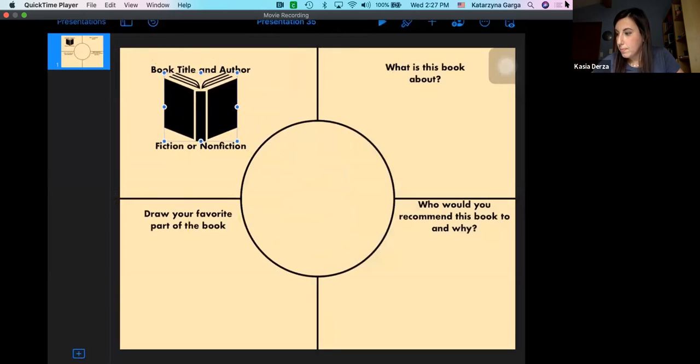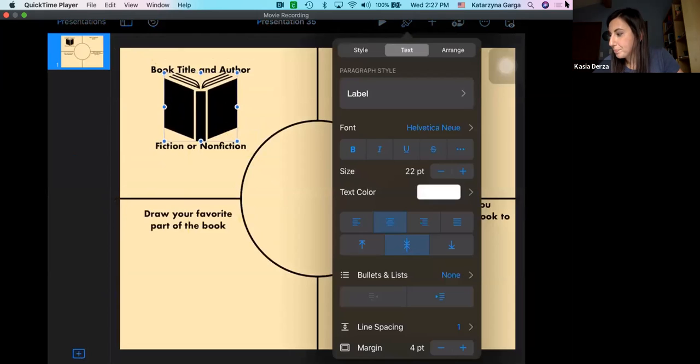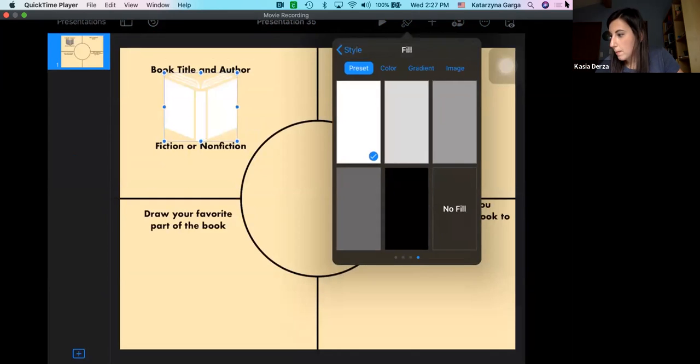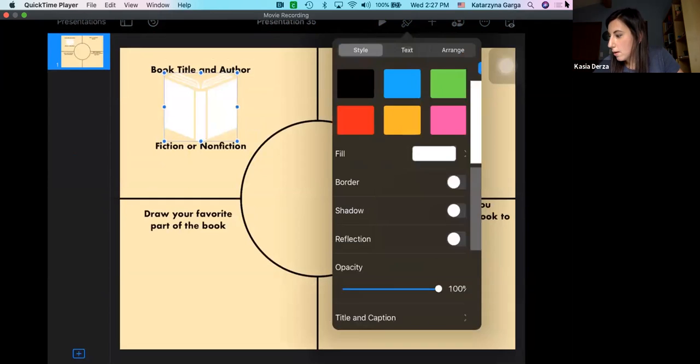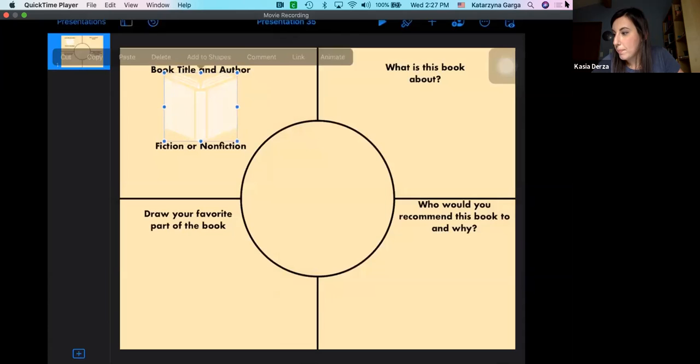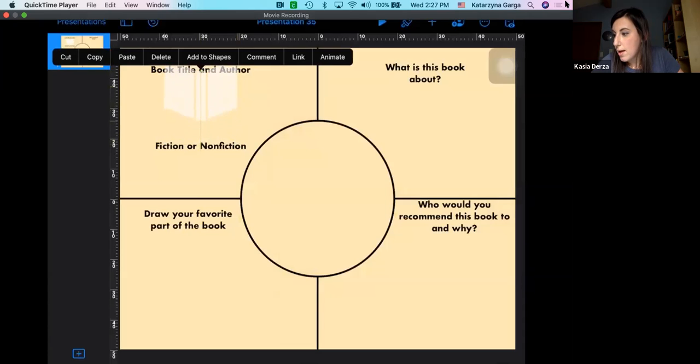And I am going to change the color of that book. So I'm going to go to Style on top, and then I'm going to fill it white. But I'm also going to make it a little see-through. So do you see where opacity is? That way, wherever I type the book title over it, it's not going to be overpowering. Okay, so right now the book is see-through and it's right there. Now there's one more thing I'm going to show you. Right now it's kind of on top of everything else, so I'm actually going to send it to back so that it's behind where it says book title and author.